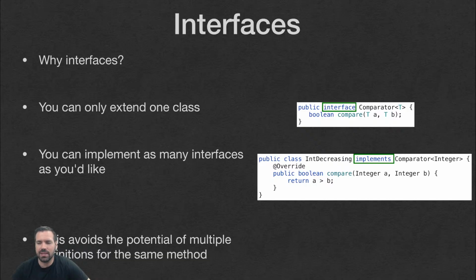There's no question of what method's going to be called. If I inherit two abstract methods from two different interfaces, or even an abstract class too, two interfaces and an abstract class, I have to write that method. I write the method once, and whenever I'm calling that method, I go through my progressions, find the method. Doesn't matter if I'm calling it in relation to one of the interfaces or the abstract class. I'm always going to find the same definition, so there's no ambiguity. So that's why you can implement as many interfaces as you'd like. No competing definitions for your methods. And then you go through the progressions just like normal.